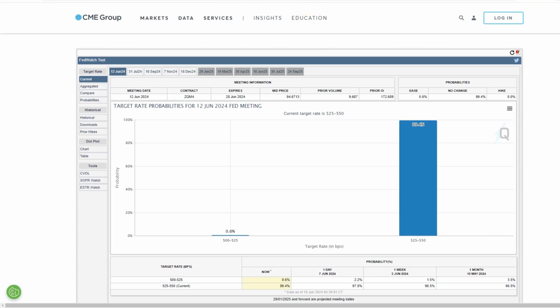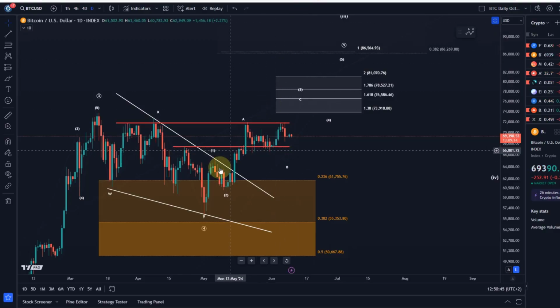Okay, so let's get back to the daily chart. Here you can see the overall structure from a wave 4 low on the 1st of May. We're now tracking that fifth wave to the upside. Someone asked me why the third wave has an ABC structure. I explained already in the last video, but we'll do it again. It's just because this fifth wave is an ending diagonal.